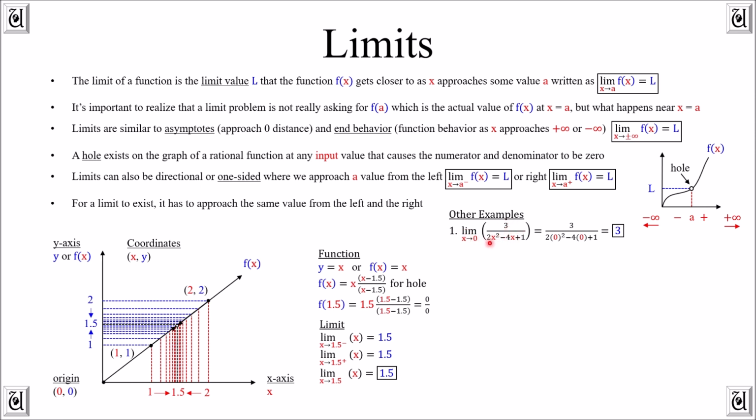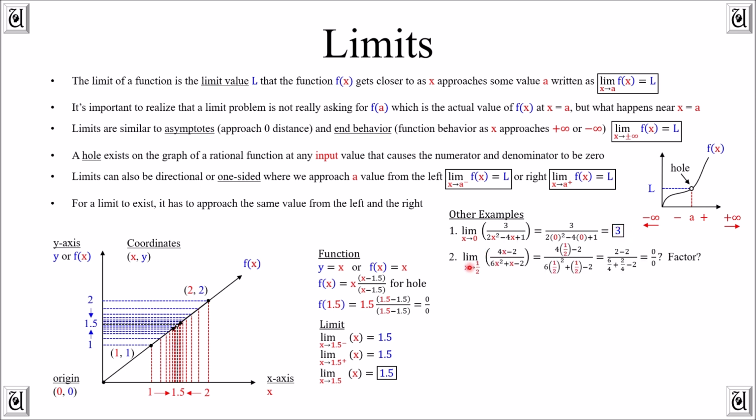So some other examples would be this function right here. In this case, we can try just to plug in the value here. So as x approaches 0, just try to plug it in and see what happens. And we do that. It turns out we get 3. And so as x approaches 0, that limit value is going to 3, which is awesome.